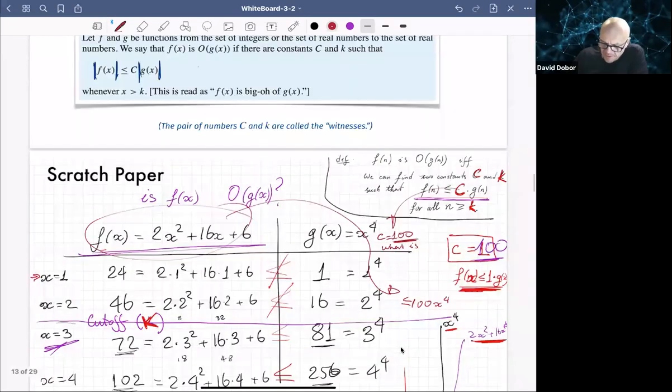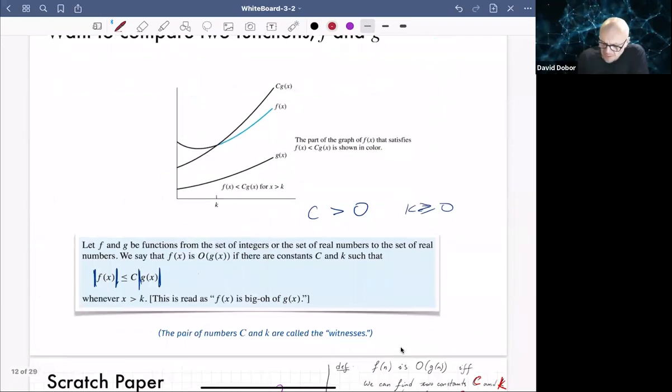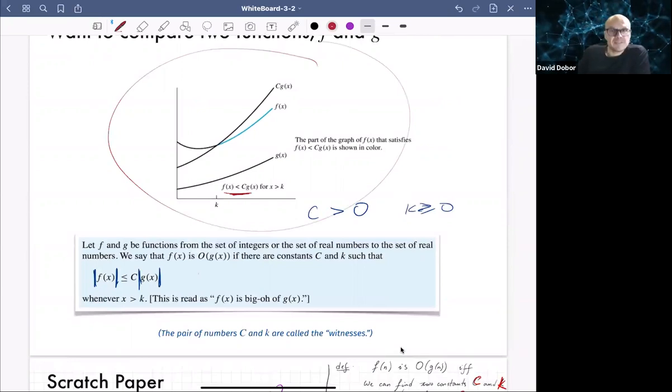Let me see if I understand you. So here's the picture of the big O. This is the same definition that we just gave, only slightly different with a bit more complications here. In this case, f of x is big O of g of x. This f of x, the blue one, is big O of g of x. This is the definition of when that happens.